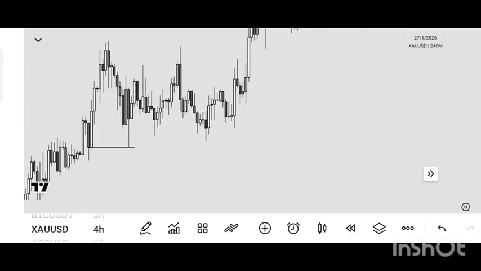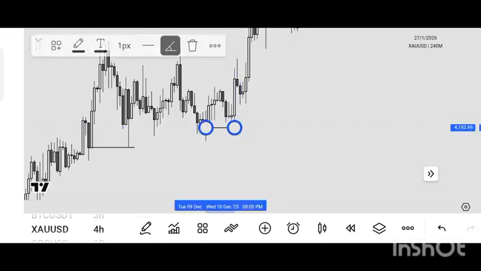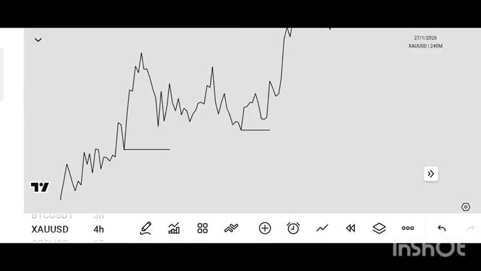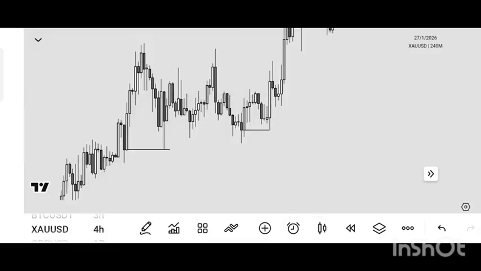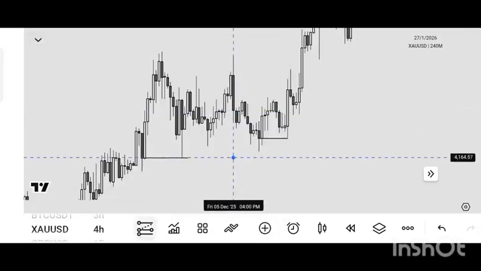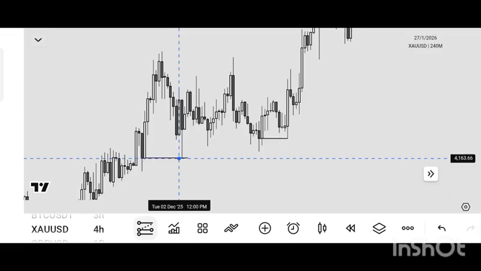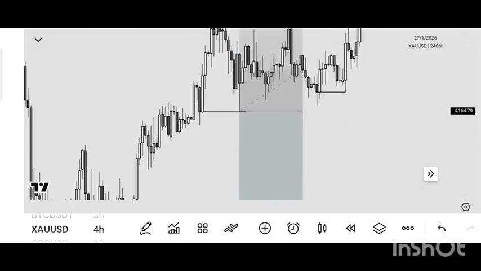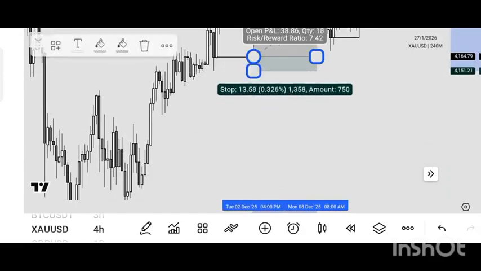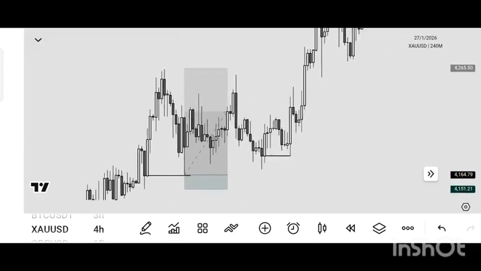What do you see here again? V-shaped key level. Go to the line chart and see. Can't you see them? A V-shaped key level, that was where price reacted from. From here, stop loss will just be below this particular low, and then what will be the target? The target will be this high. From here, this is another entry.